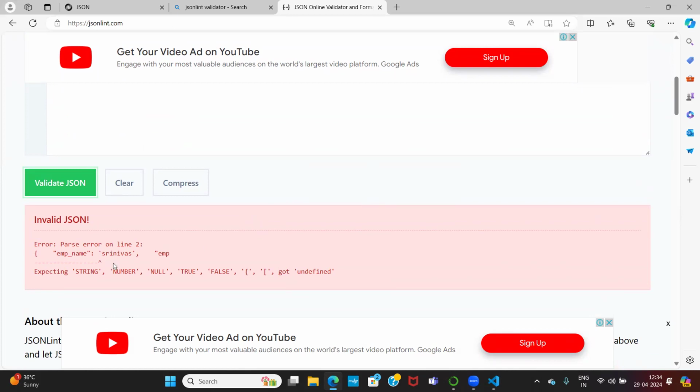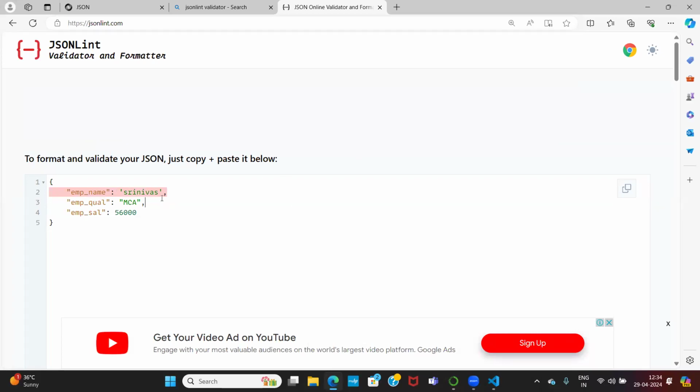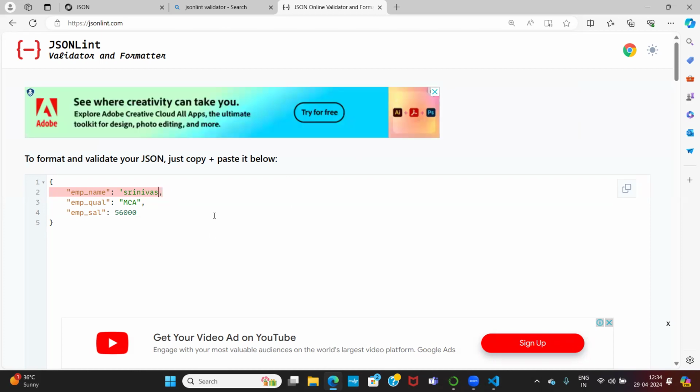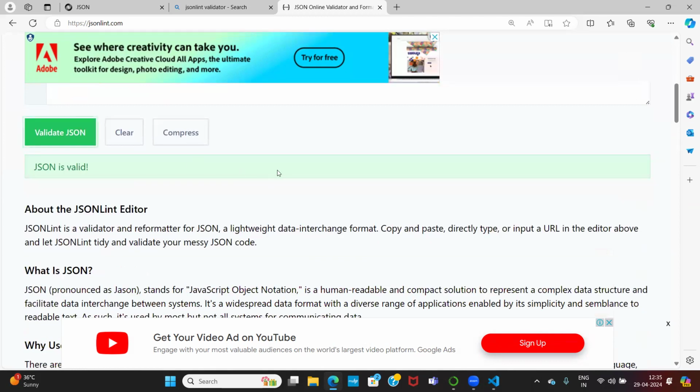Because Srinivas is not recognized. In JavaScript it would be recognized, but now we are talking about JSON. In JSON, single quotes are not allowed, so double quotes are compulsory. Validate. Now JSON is valid.